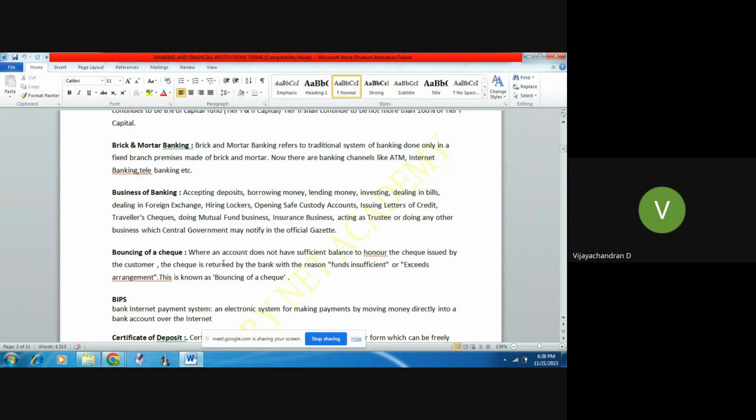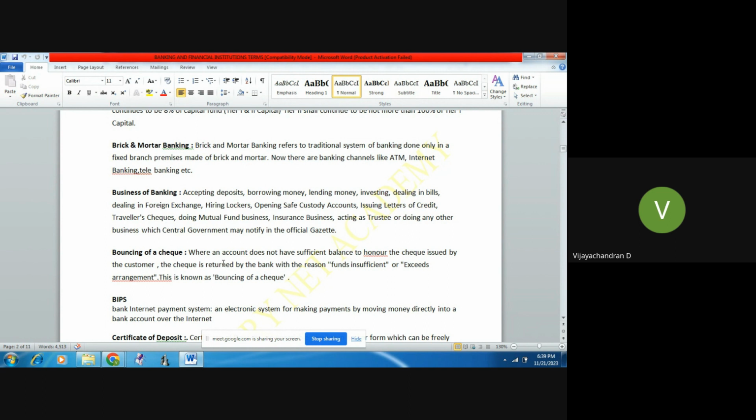Mutual fund, as you know, what is a mutual fund? It is a pooling of the funds of small investors. Here the risk will be very minimal. The small investors' funds are pooled together and invested in equity shares of companies. That is known as a mutual fund, and this mutual fund will be managed by an AMC. What is AMC? An asset management company that will manage your fund. Mutual funds are beneficial for small investors who will wait; it is not for the short term. You can't sell the shares within a short period, so you have to wait for the growth of the fund.